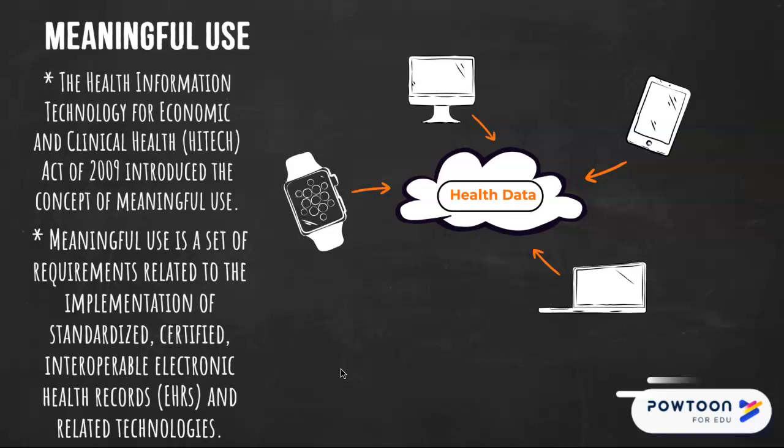So, 10 years ago-ish, maybe not quite 10, everything was still being paper charted. And so it made it very difficult for continuity of care for patients to have all of their health records sent all over the place. So this HITECH Act encouraged and provided financial incentives for offices to adopt these EHRs. Now, EHR systems are pretty expensive, and so for a while, only larger offices had to adopt them. And then I think by 2014 or 15, everybody had to be working on these electronic health records.